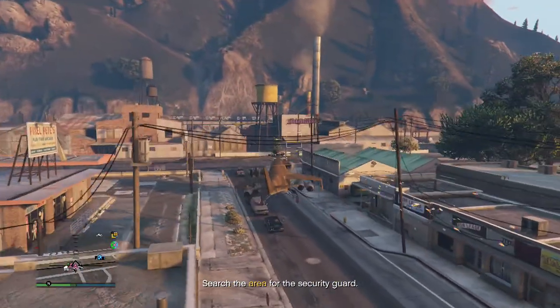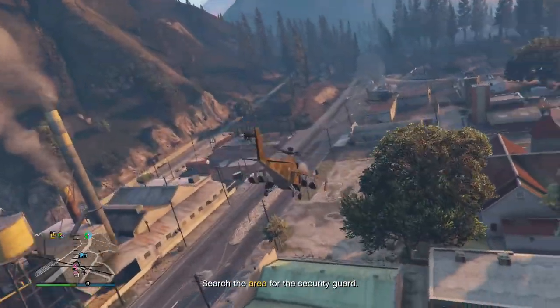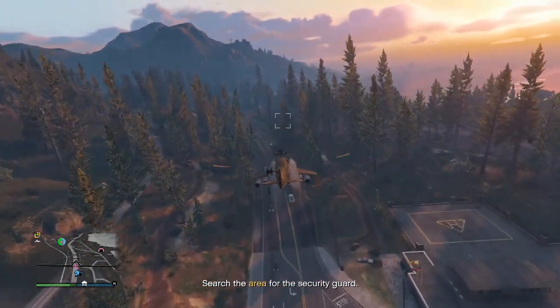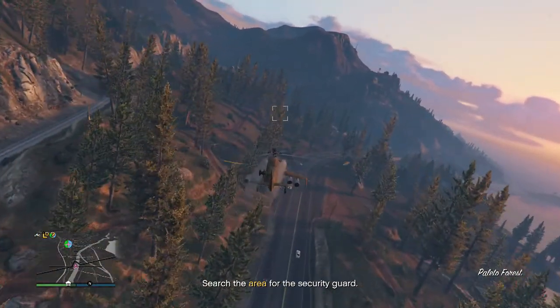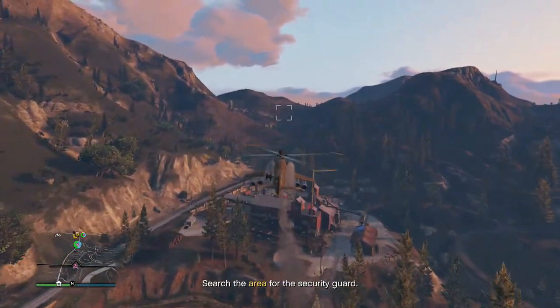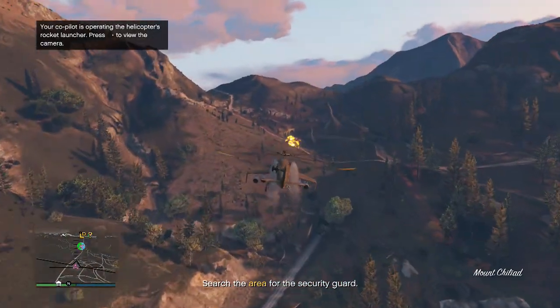Alright, search the area for the security guard. If people are already there, which you probably are, don't kill anyone yet. It's Ethan. I'm here with another helicopter. I think it's one of us. Who here is driving a helicopter? It's me in a Buzzard. You getting missiles? I'll do a 360.